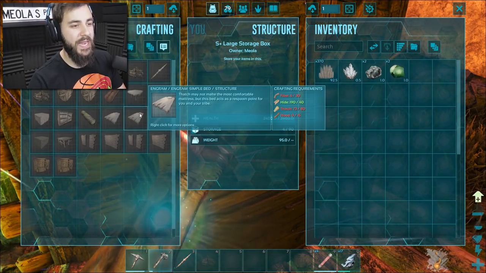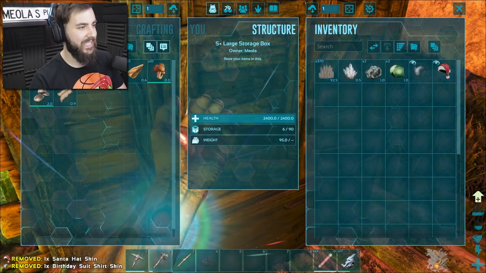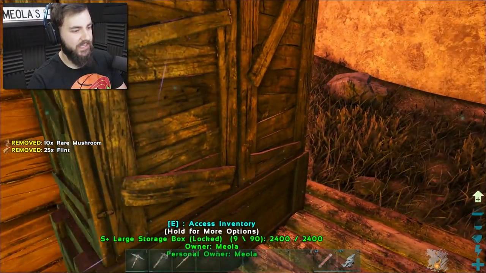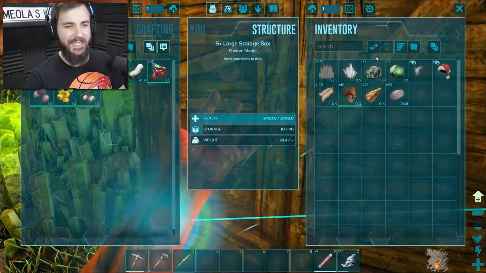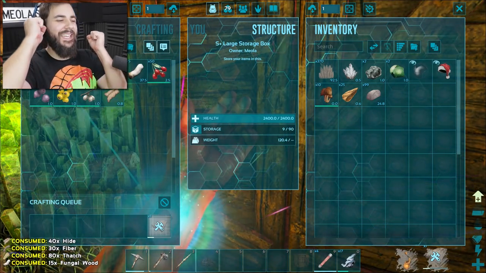Can I get a bed? What am I missing for a bed? Fiber? A little bit of, okay. I'll throw my skins in there. Hide, some mushrooms. Why not? And the stone, of course. We don't need that. All right, I think we've got everything that we need to get our thingamabobby on the way. We have ourselves a bed.